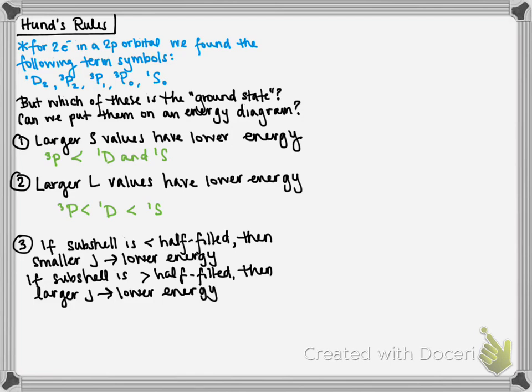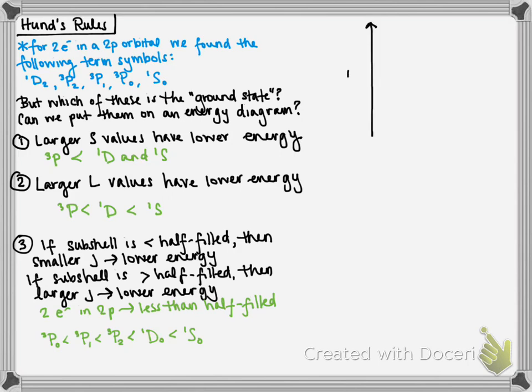So if we look at our 3 triplet P's, they have different J values. Remember, the J is the Russell-Saunders coupling, and that is the subscripted number to the right of the letter. So this is going to tell us that our triplet P0 is going to be lower in energy than our triplet P1, which is going to be lower in energy than our triplet P2, which is going to be lower in energy than singlet D0, which is lower in energy than singlet S0. So we've put all of our term symbols, or all of our different states, in order from lowest to highest energy at this point.